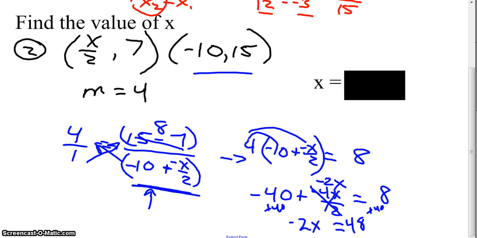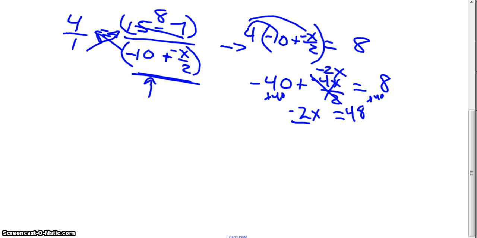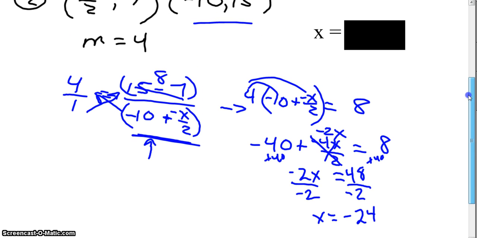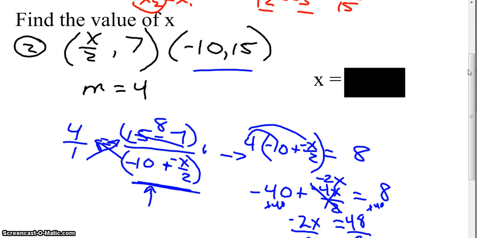-2x, I dropped the negative. Okay, and so now to finish it, we just do what? Divide by -2, and x equals -24, good. Okay? And if we plug that back into this over here, what's the negative of negative? What's the opposite of -24? Positive. 24 over 2 is 12. What is -10 plus 12? 2. And so this whole thing would become 2. 8 over 2, does that equal 4? Yes, it does. Good. Okay, let's look at your assignment.